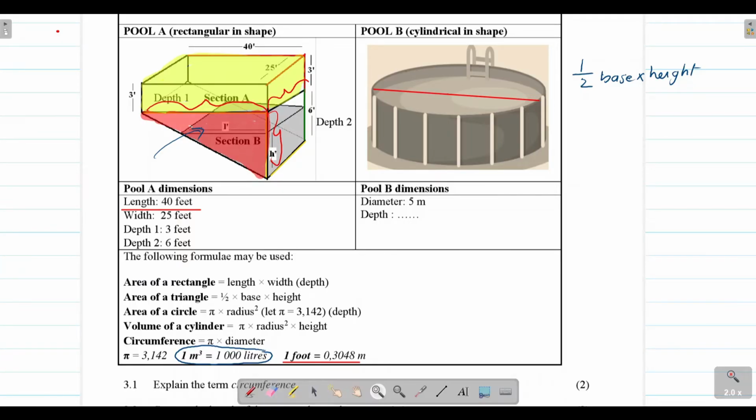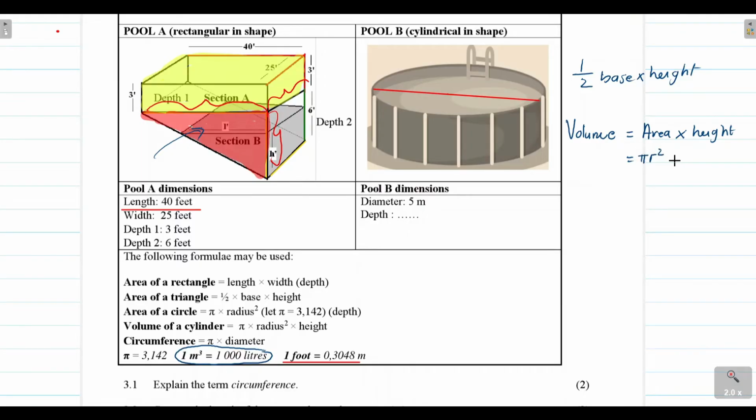Quick recap, we already know that, okay? If you've been watching all my video tutorials where I've been going through cylindrical shapes and how you calculate the volume of a cylinder, right? You know that the volume of a cylindrical shape, you basically say the area of that cross section, which is the circle, multiplied by the height. Okay, and then how do we calculate the area of a circle? It's your pi r squared multiplied by height. So this is how you need to basically calculate the volume of a cylindrical shape, right?